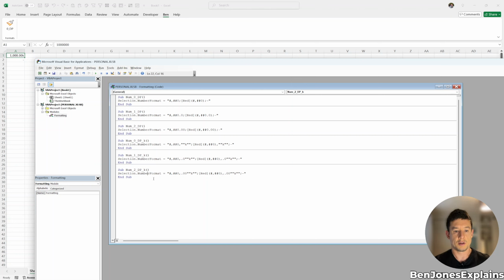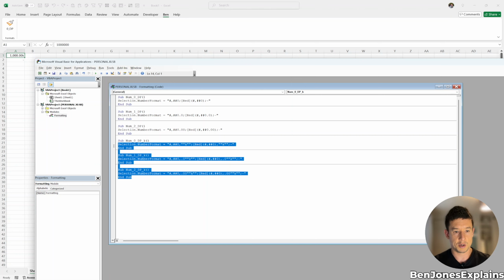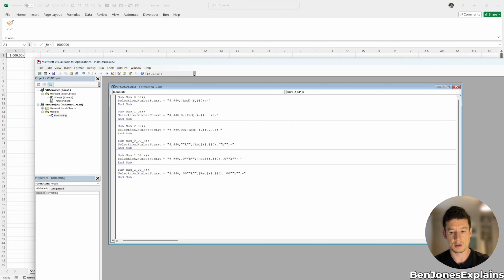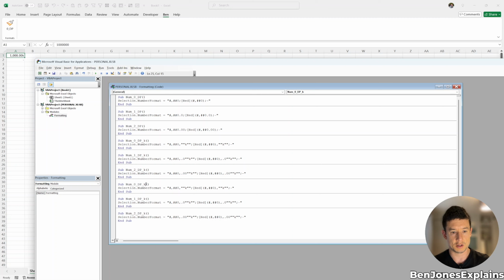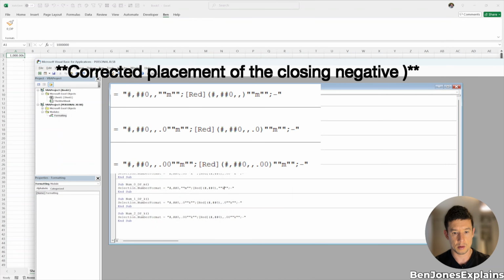Another useful one is if you're working with even bigger numbers, you want to show them as millions. So we're going to copy these routines. We're going to change them to million, and instead of a K, we'll have an M. And all we need to do is add in an extra comma after the existing comma.